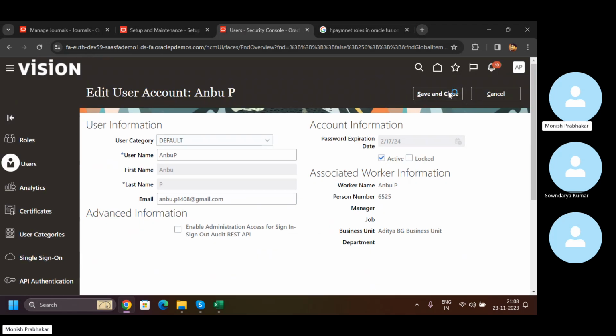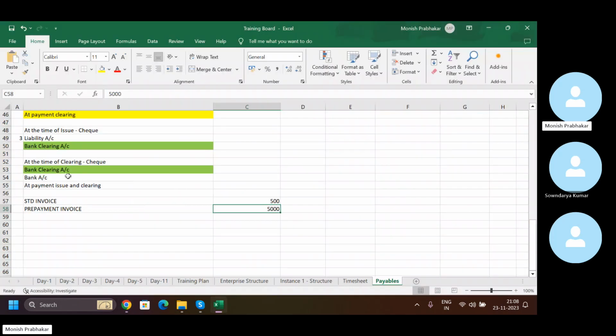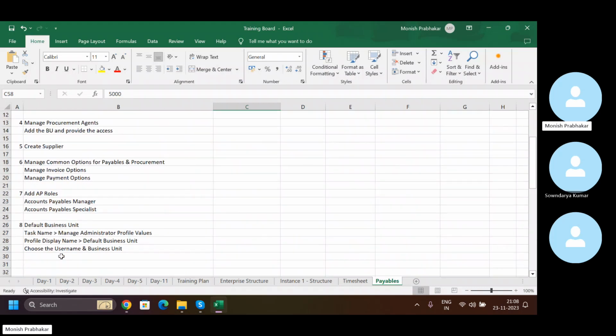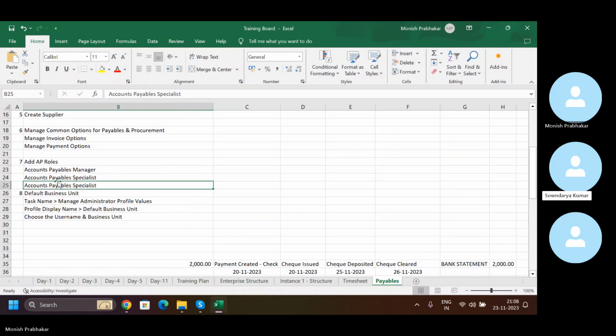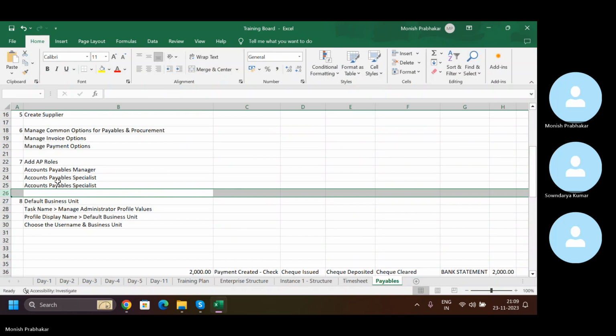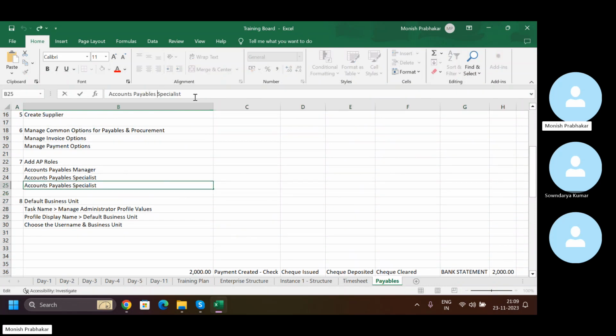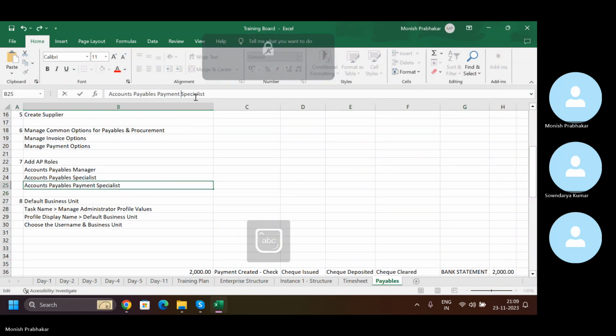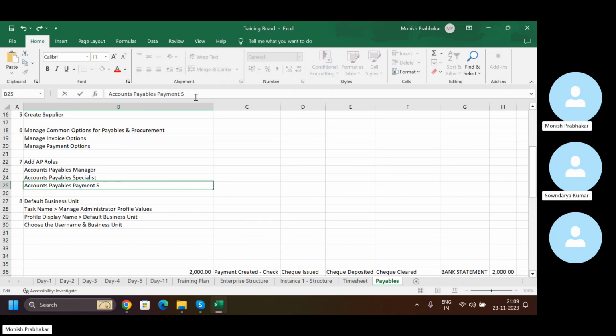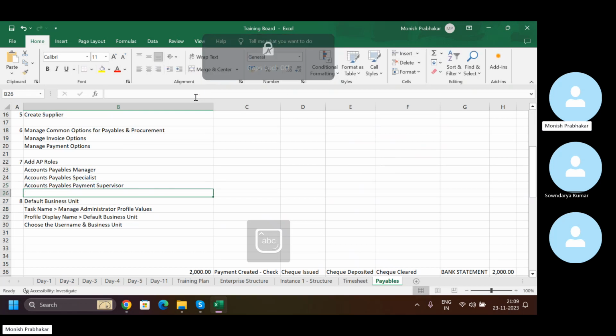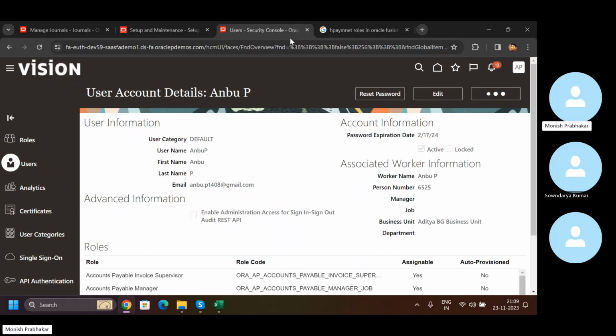Save and close. So in this sheet also we will include that role. Click on done.